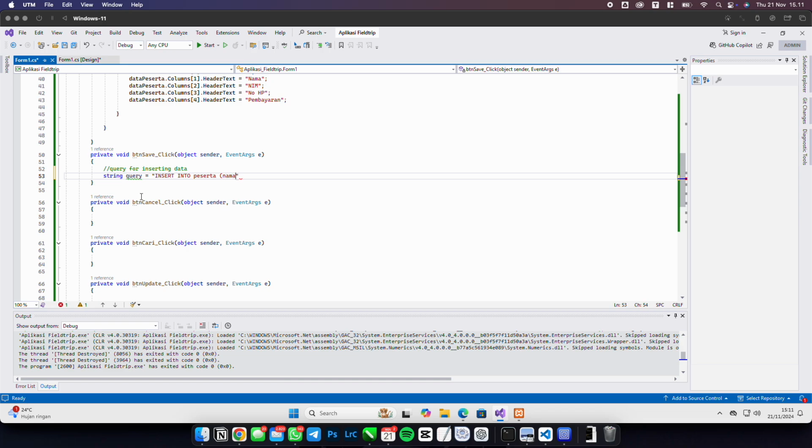Okay, nama, name, mobile, and then pembayaran. Yeah, just look up here, this is the structure. And I still remember the code, so it is not a problem.